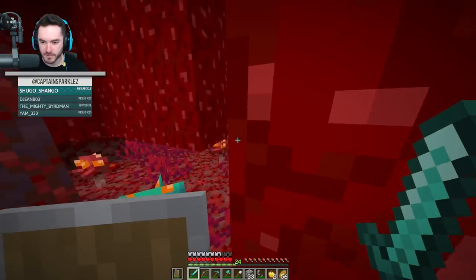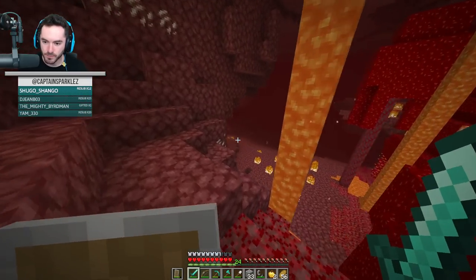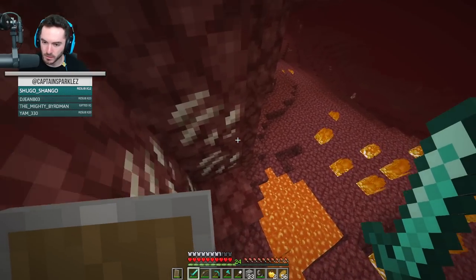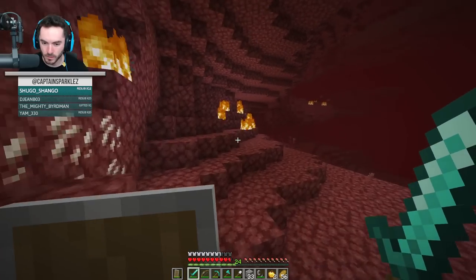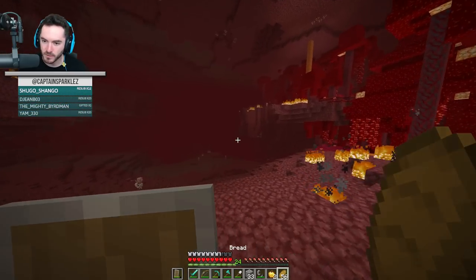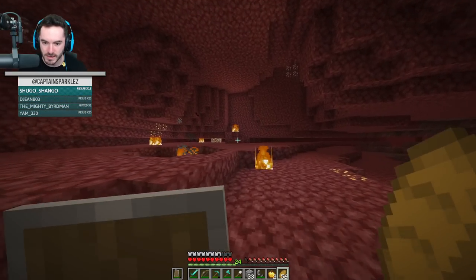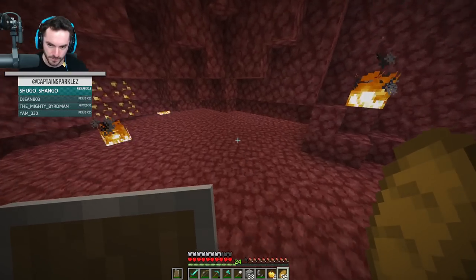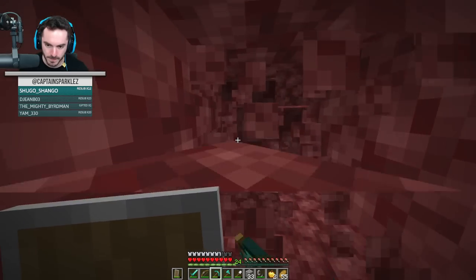All right. Now we're heading east. I feel like if I just go that way, I probably end up back where I exited, where the bastion is. So I could have just gone this way. Okay, nice open area at least. Nice place to wander around. I say that and then I'm probably going to hit a dead end. But let me get some glowstone for our respawn anchor.